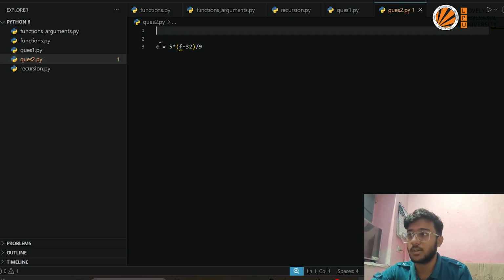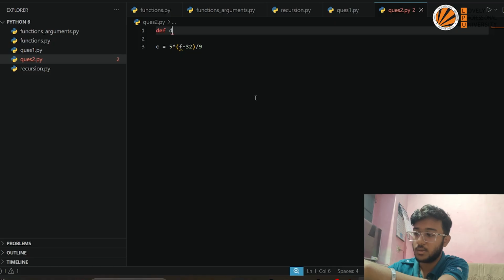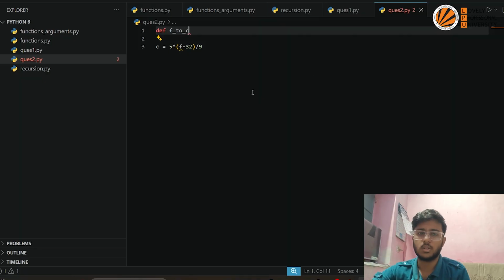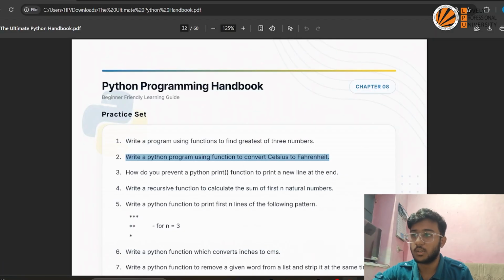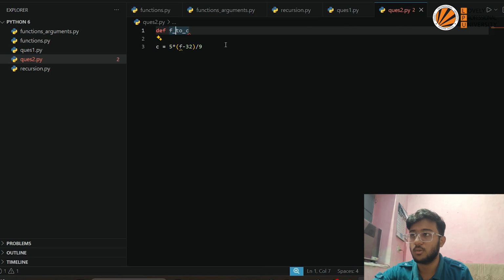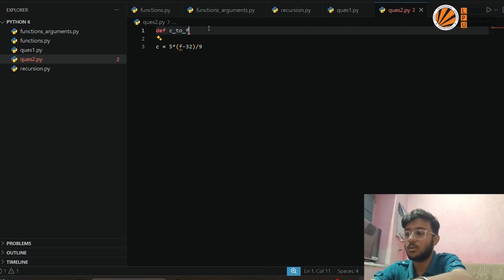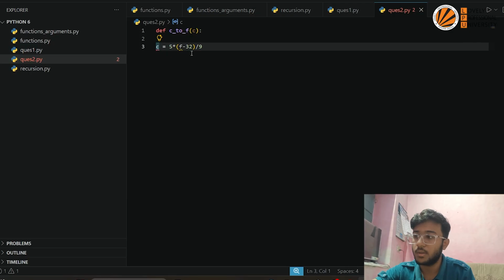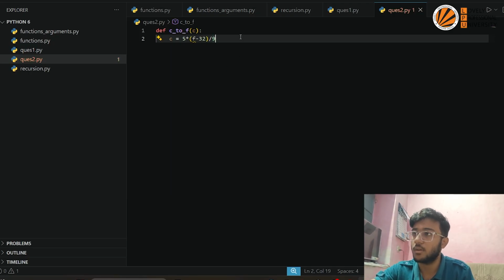Now let's create a function here, def. Now put it into a function, suppose c to f, convert Celsius to Fahrenheit. So c to f, Celsius to Fahrenheit here, and I will take the Celsius c and make it inside.